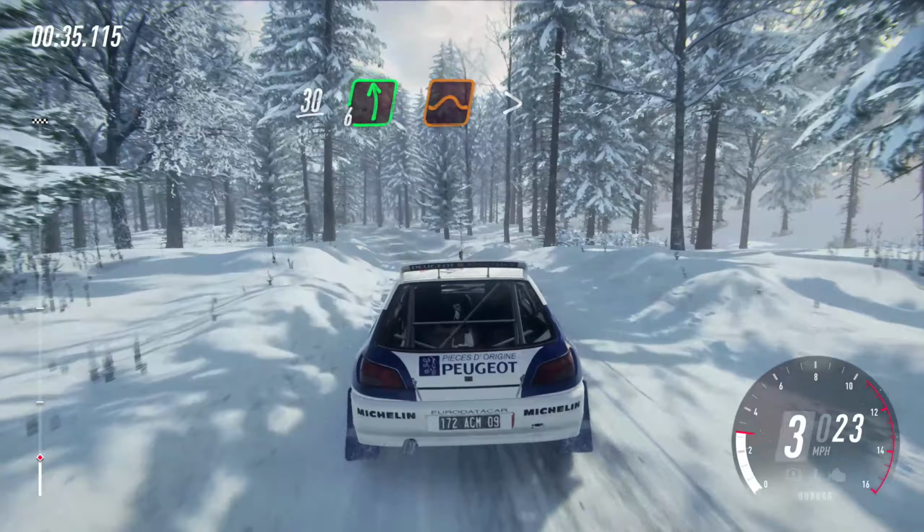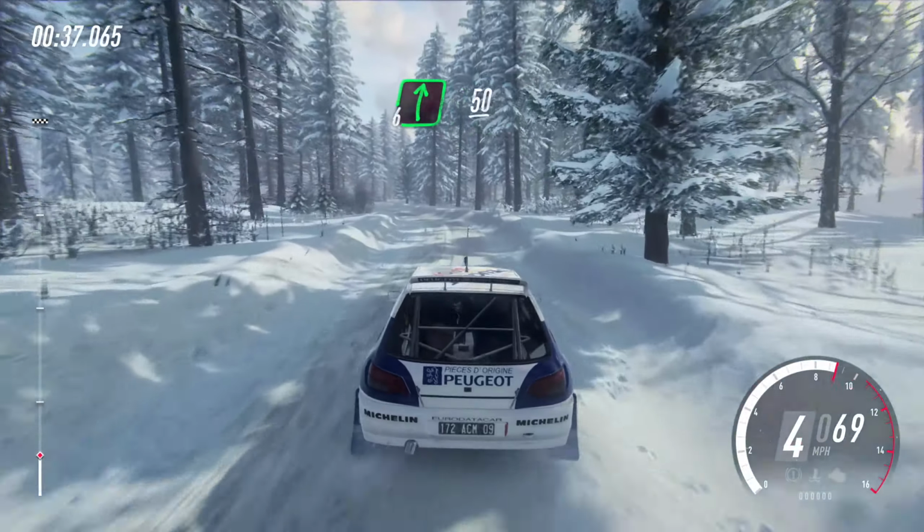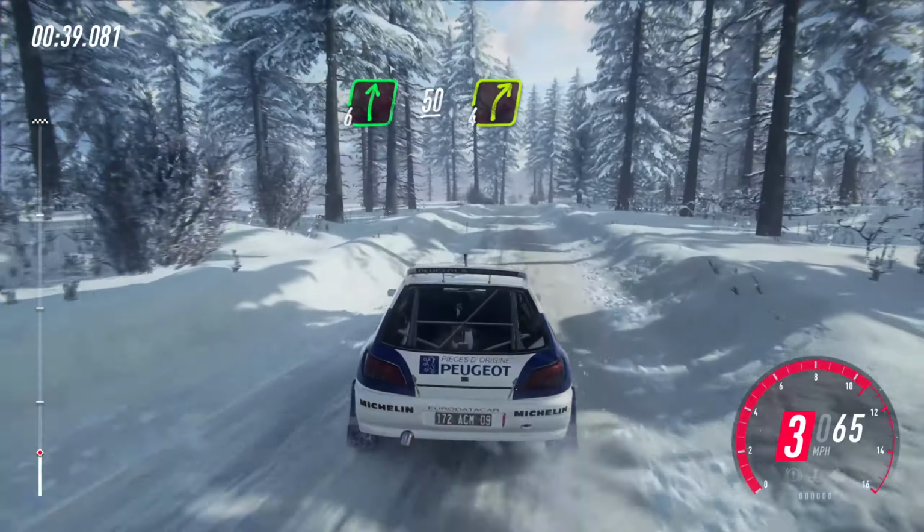And keep right of a 30. 6 left of a jump, extra long. Tightens into 6 right, 50. 4 right of a crest.